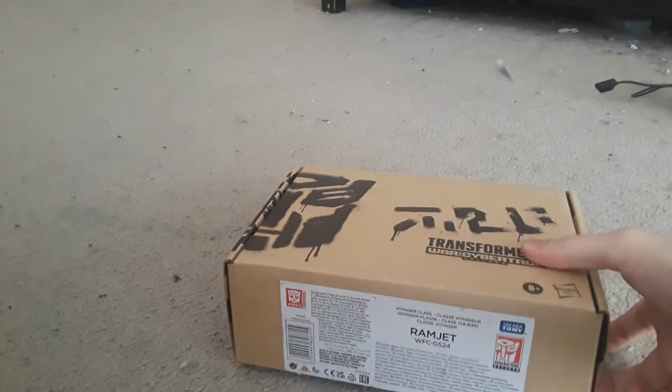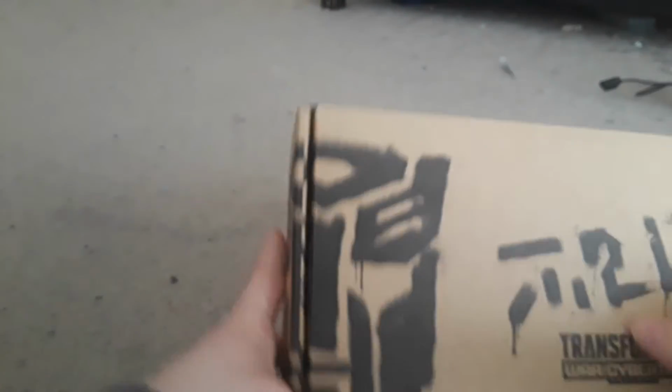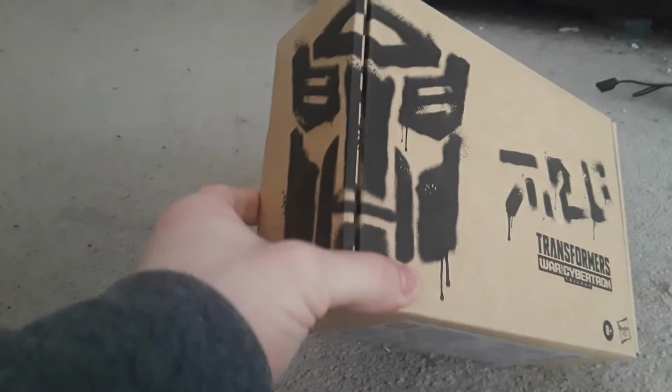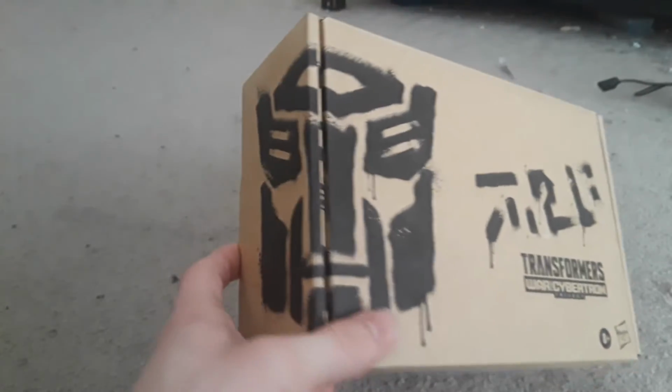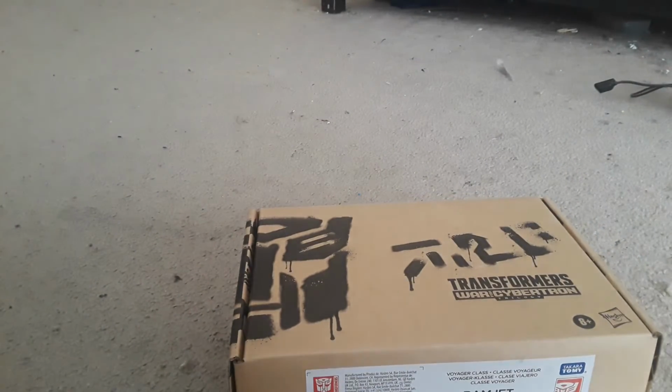Okay, right off the bat, I'm going to tell you how much I love the packaging for these toys. And that is my only toy from this line. And seriously, just look at the spray painted Autobot insignia and these words here. Anyway, let's crack her open.